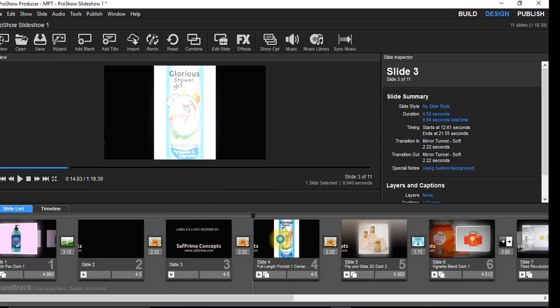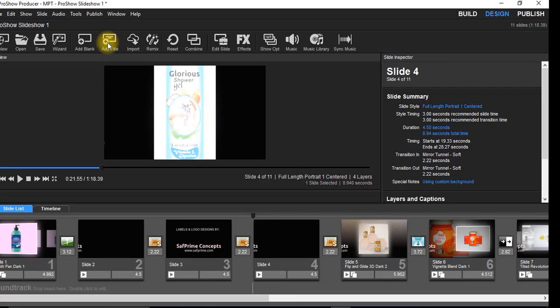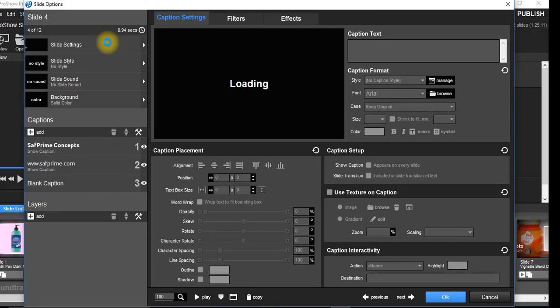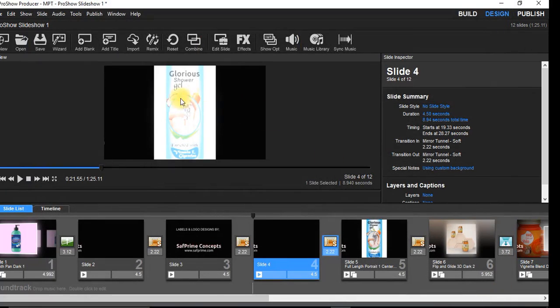Now let me also say, let's assume that this particular shower gel, you want to give a name. That is when you come back to add title. Let me cancel it.